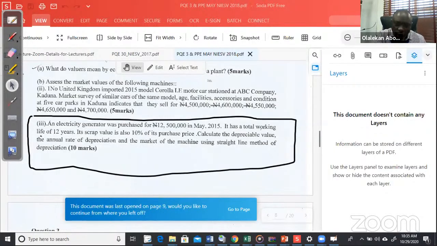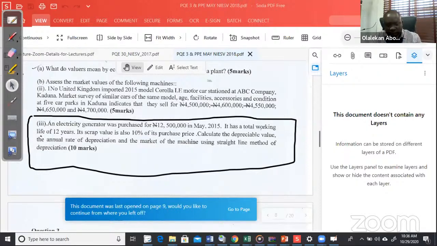They didn't ask you for annual depreciation, but they now ask you for market value. What is your market value? That's one I need you to tell me. ARD. What is the meaning of ARD? Annual rate of depreciation. Annual rate of depreciation cannot be in figure, cannot be an integer. I warned you before. I told you that earlier. It has to be in fraction.